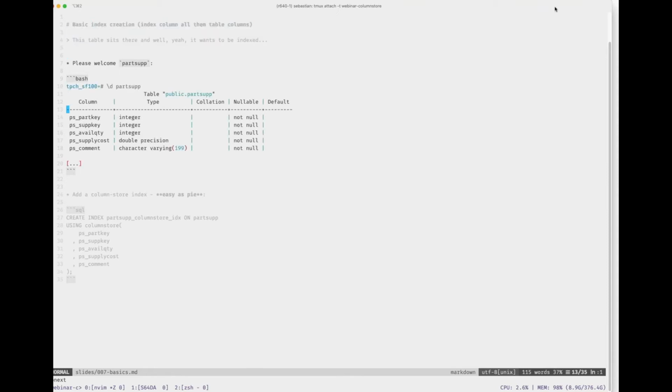So if we look at a table here, which is called PartSup, which is short for part supplier. This table is from the TPCH benchmark on the machine where we are on. There is such a benchmark deployed, a data set with 100 gigabytes of base data.